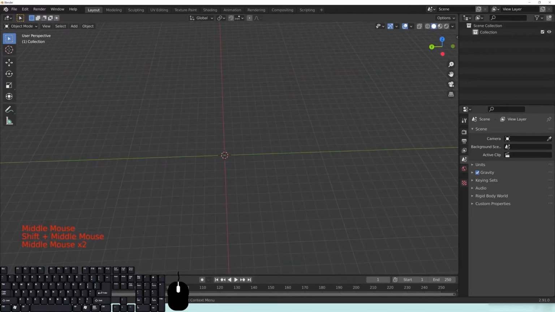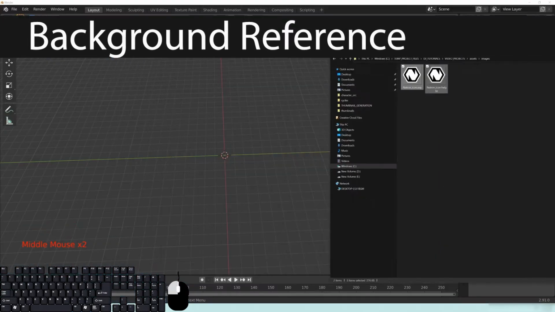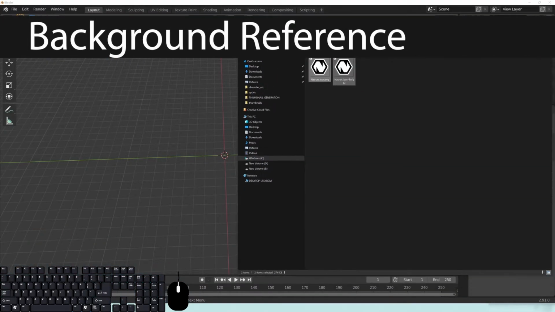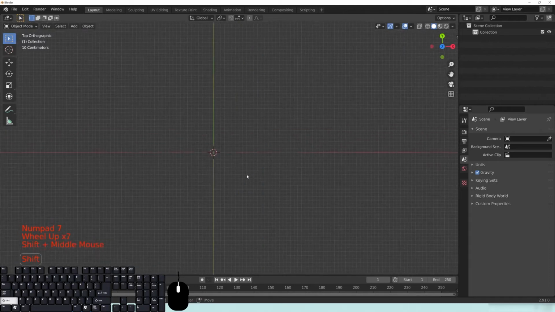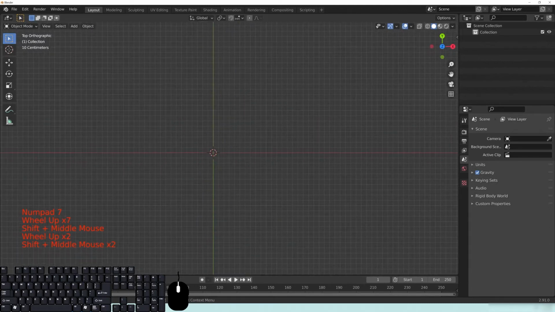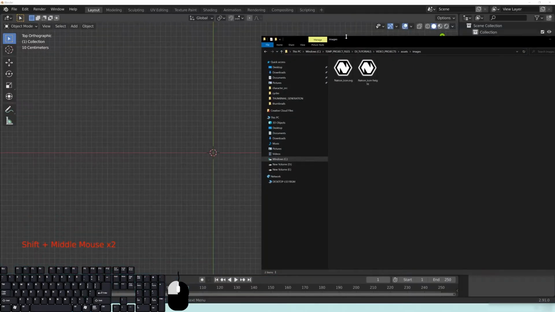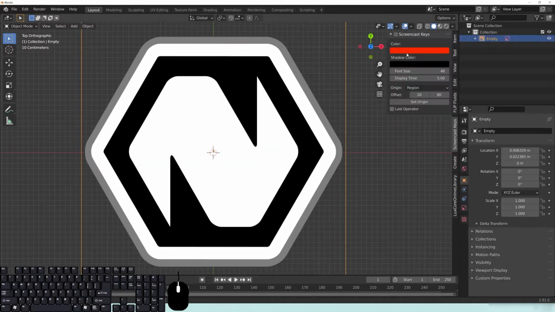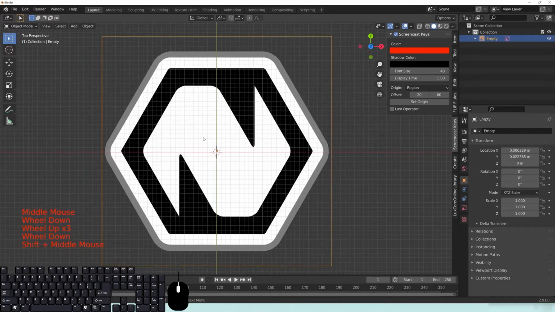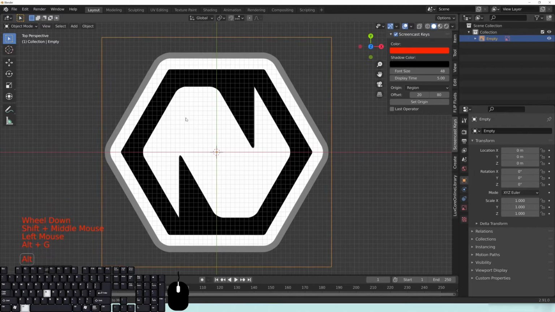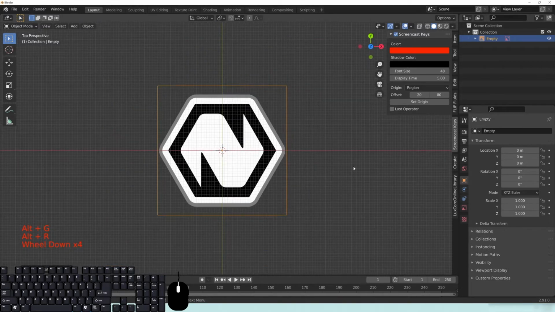First thing, what I do is I save my files to a particular assets and then an images folder. We're going to drag them into here as references. So I hit 7, went to the top view, and I'm going to grab the SVG file here. This is actually a PNG, it's just called SVG. I'm going to click and drag it right here. And there we go. I did get a little bit of error from the screencast keys, so hopefully that doesn't happen anymore. As soon as we bring it in here, we're going to hit G and Alt G and Alt R just to make sure that it's set right in the middle here.